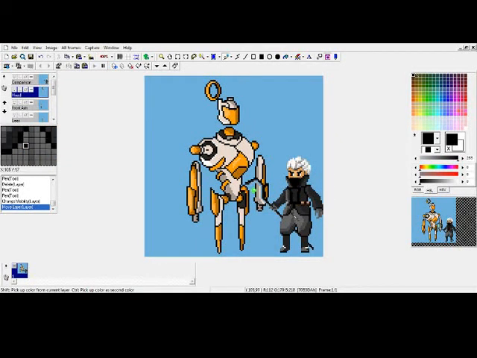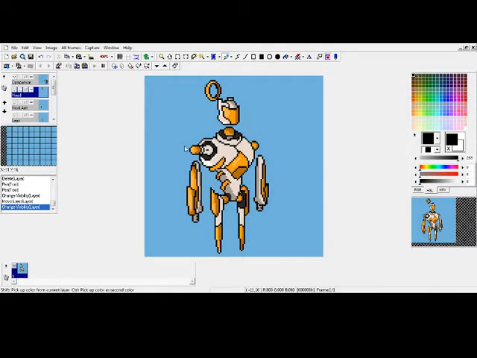His sprite doesn't move much at all, because he has a different layer for his body, his staff, his arms, and his legs. And what I do is I make a new animation frame, and each time I just move each of those parts 1 pixel over, and it makes it look like it's animated.